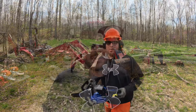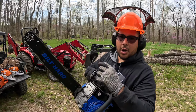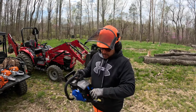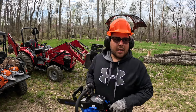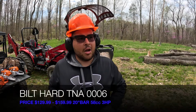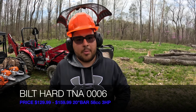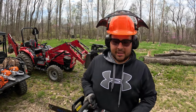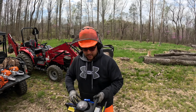We're going to hit that TNA startup and make a few cuts here and see how it goes. This is the TNA 0006 by Bilt Hard. Chain is freshly sharpened from STI Turf and Lawn Care down here in Colfax, North Carolina. We're going to hit the primer button on the back 10-20 times. Now, this saw goes for about, I think, $159. I'm going to post the prices below the saws. I don't know all their prices off the top of my head, and I don't want to guess, so I'll give you the exact price that I see. I'm just going to start her up and start cutting with it.